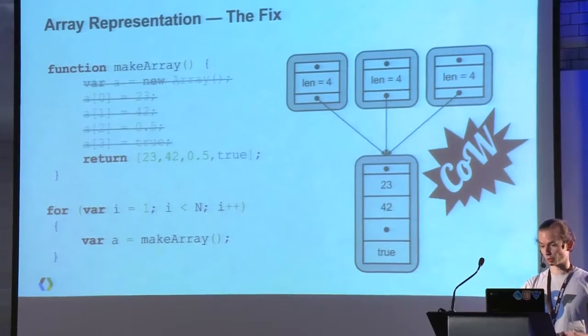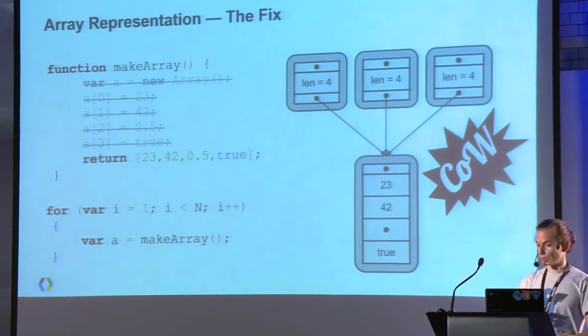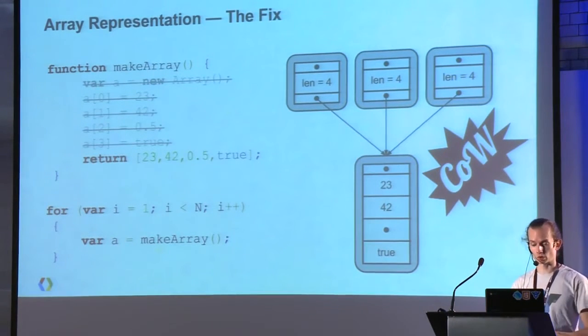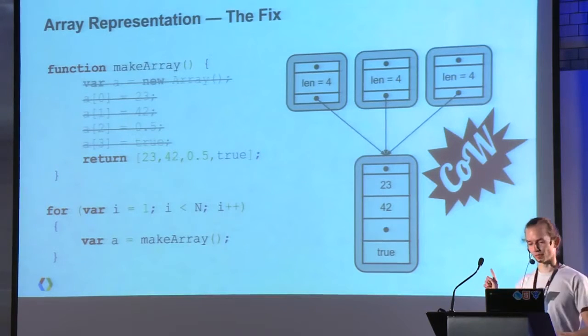How can we fix that? Well, for example, we could just use an array literal to represent that. And array literals are great. We can figure out ahead of time how many elements are in there. We can determine what the type of the backing store should look like. The greatest thing about that is we can actually make it copy on write. And that is, again, another example where we are lazy. We just allocate one backing store that holds the initial values and use that for all the arrays you create with that literal. And only if you actually write to that array and change one of the elements, we will copy the backing store and then write to the newly copied backing store. So, that is what the C-O-W means, copy on write. And that is, again, another optimization that saves potentially a lot of memory.